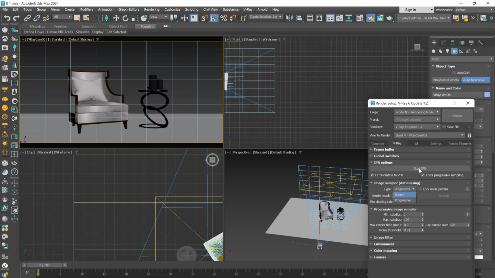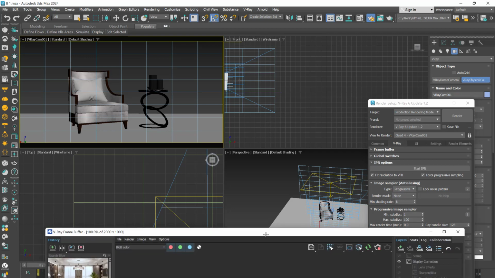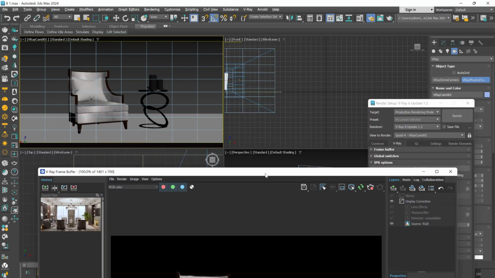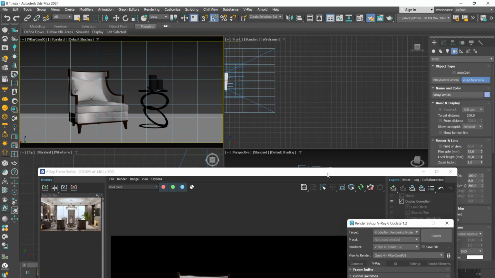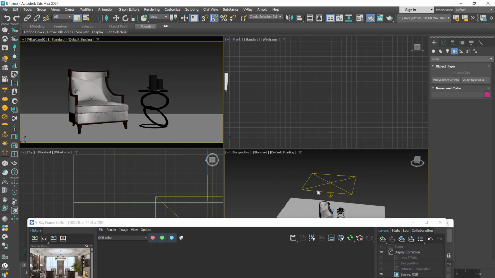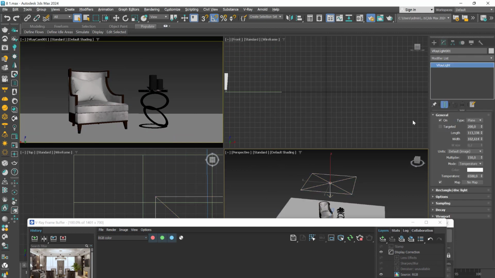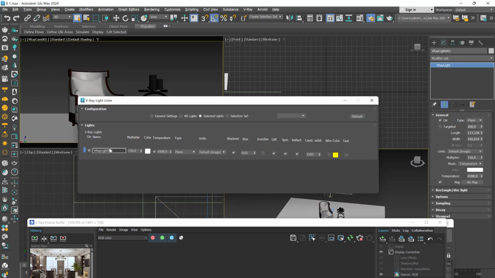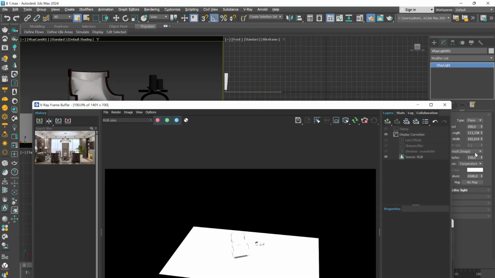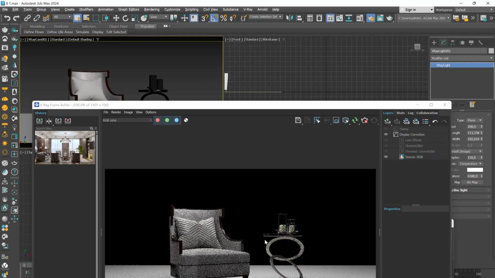We have IPR. IPR is basically a pre-render. It's progressively increasing the quality of our image and it's adding samples. I'll show that in a second. So for example, if I have this light, and you can see here the V-Ray light lister, we got the settings there as well. I'll switch to camera. So let's see how this is working.